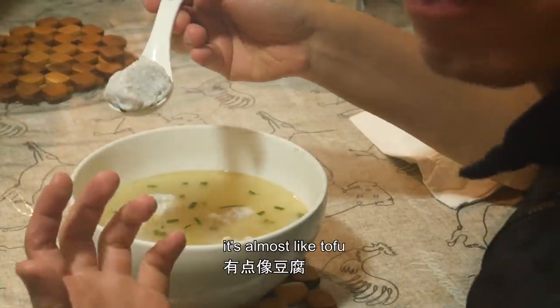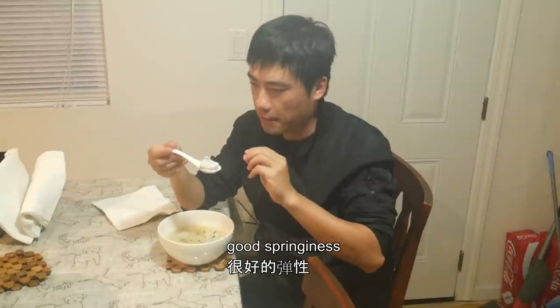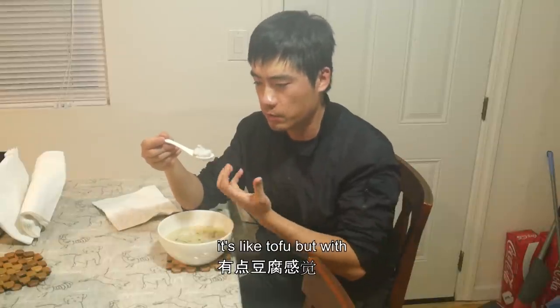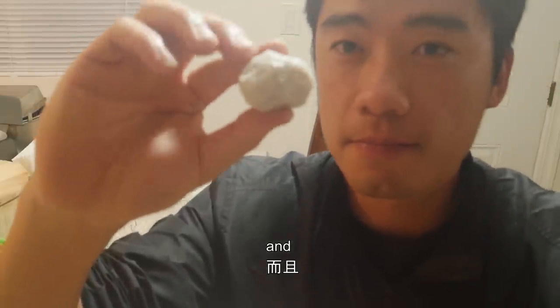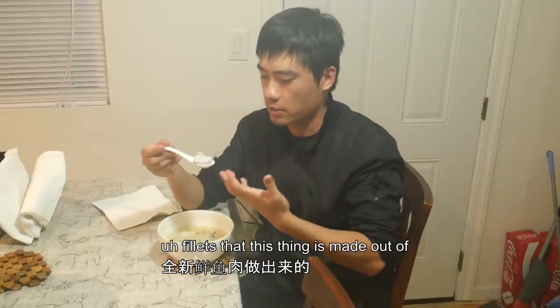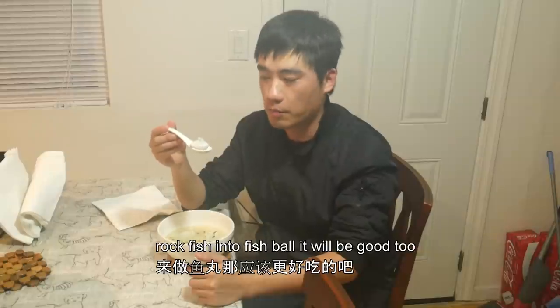It's almost like tofu. Good springiness and good softness and tenderness. I don't know, it's hard to describe this texture. It's like tofu, but with better springiness to it. And the pure fish fillet that this thing is made out of, it's just good. I think if I were to try to make rockfish into fish ball, it would be good too.